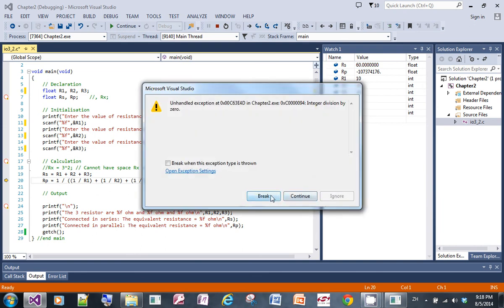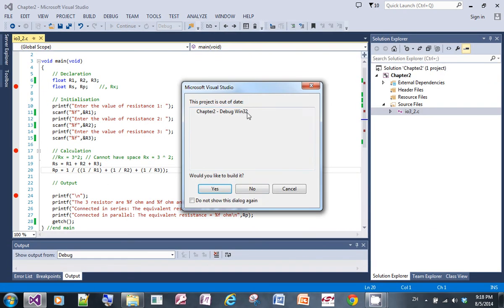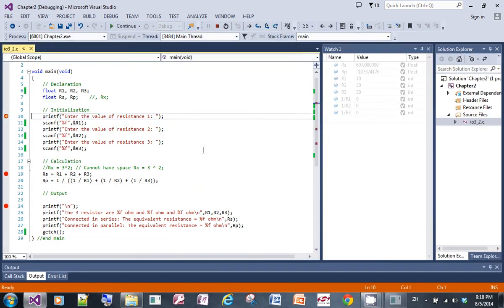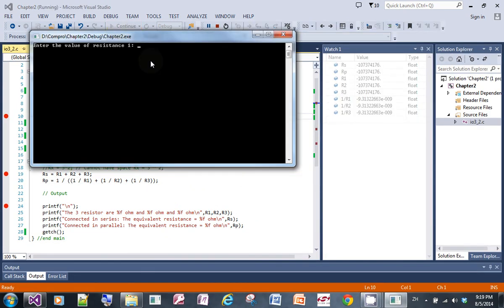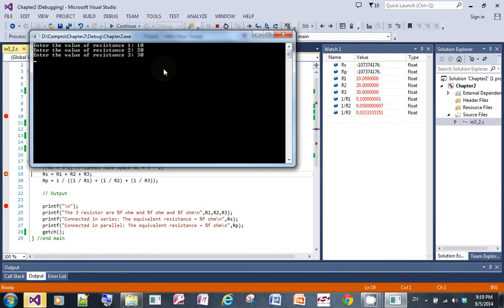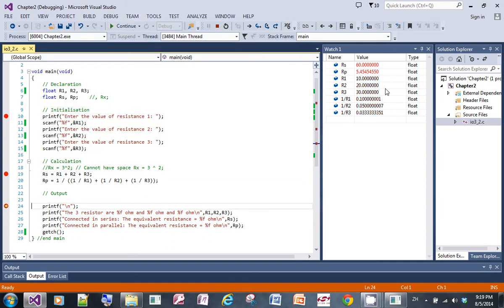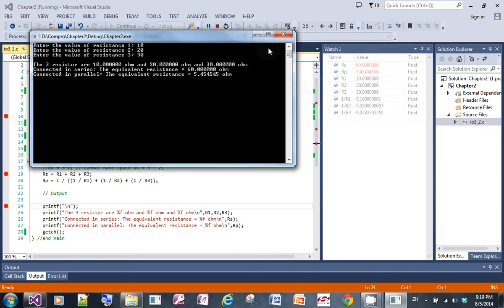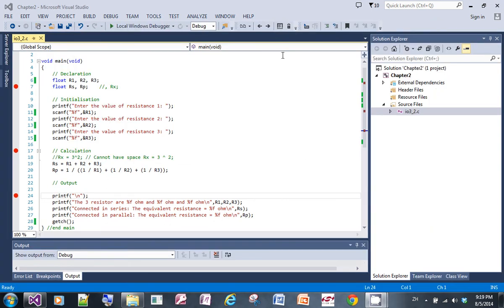Refresh it and run again. Continue. Here we have the correct values and the correct output. Okay. So that ends my session on this debug session.